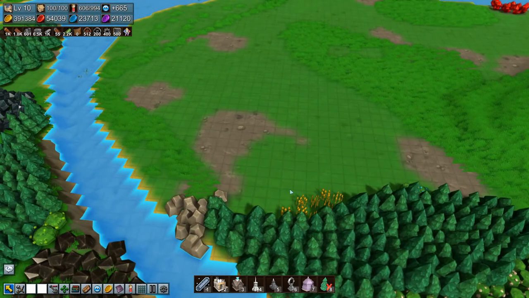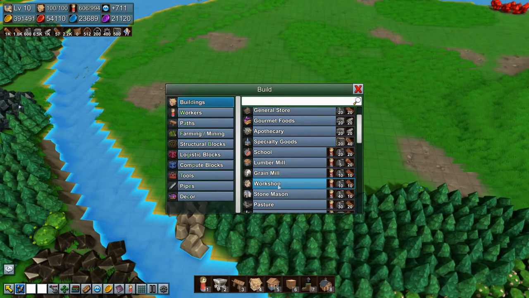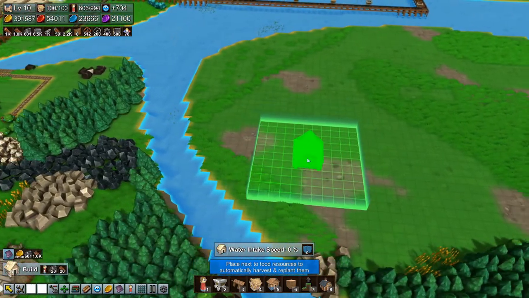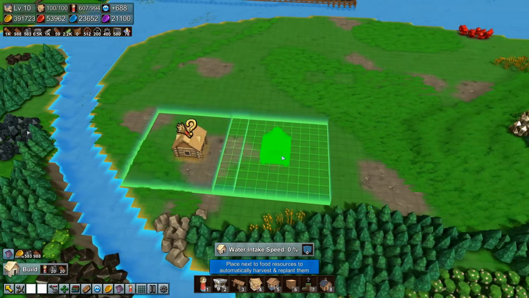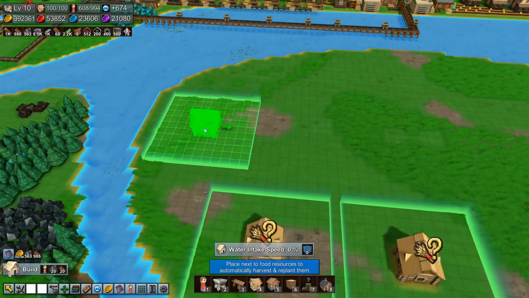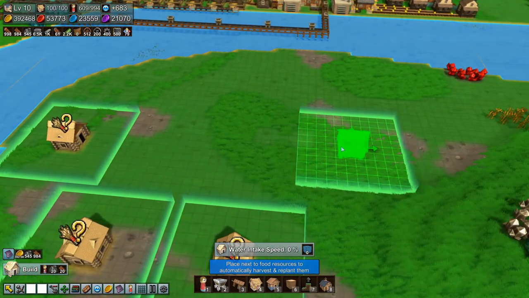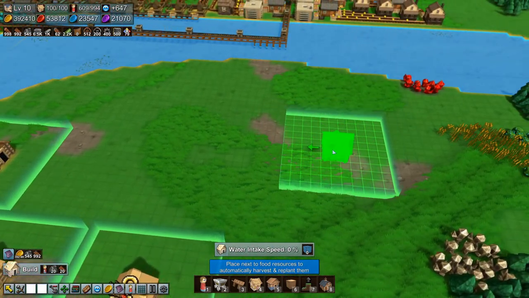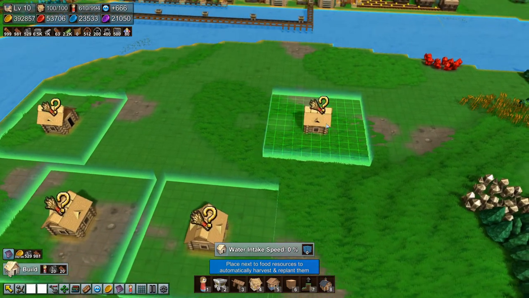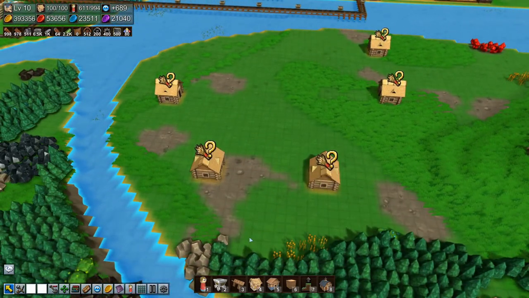Okay. Let's build some farms, shall we? Buildings. Farm. We want one, two, three, four, five farms.